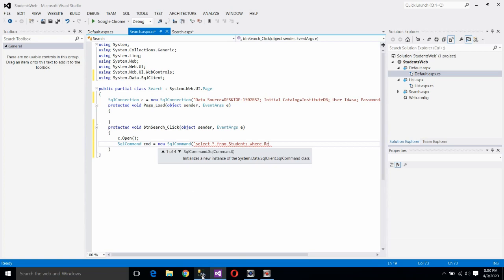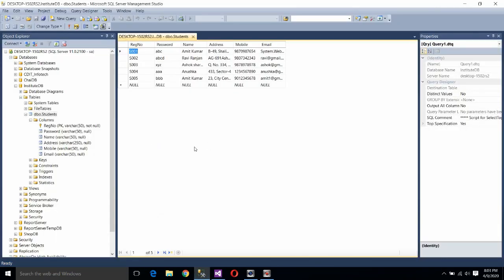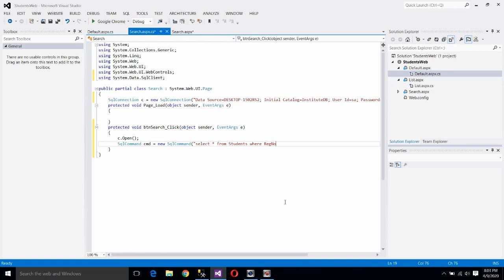just check out the field name. Spelling should be exactly same. Reg number is the field name. So right here reg number equal to, we have the reg number as the varchar type, so we'll use the single quote. And now we have to pick the data from the text box, so we'll use double quote and plus symbol.